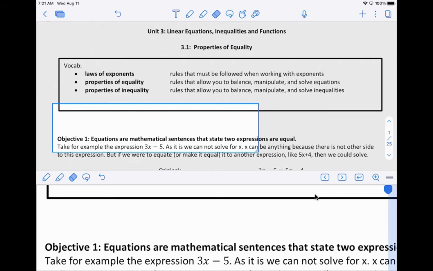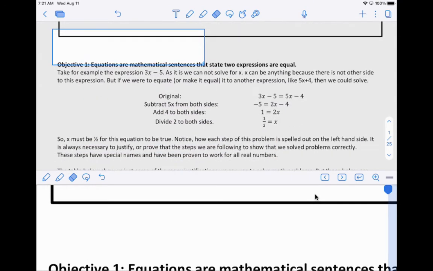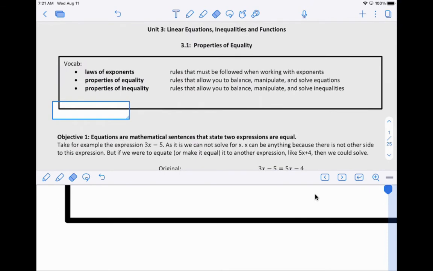Okay, so many of us at this point in our mathematical career know how to solve an equation and find x or y or p, whatever variable you're trying to solve for, and kind of do so by one cardinal rule. What you do to one side, you have to do to the other. And that's kind of the theme of this first section here. So those are officially called the properties of equality. It's that big idea that what you do to one side, you have to do to the other.